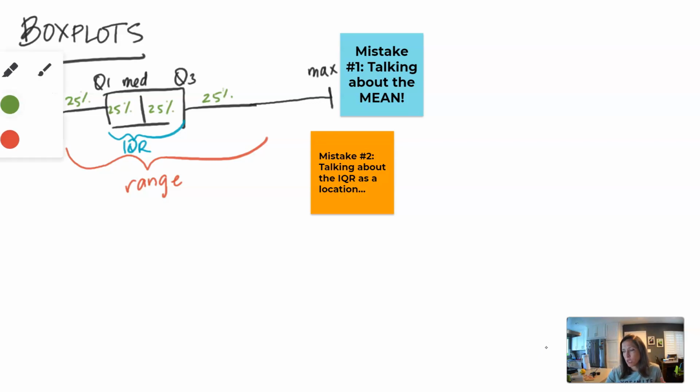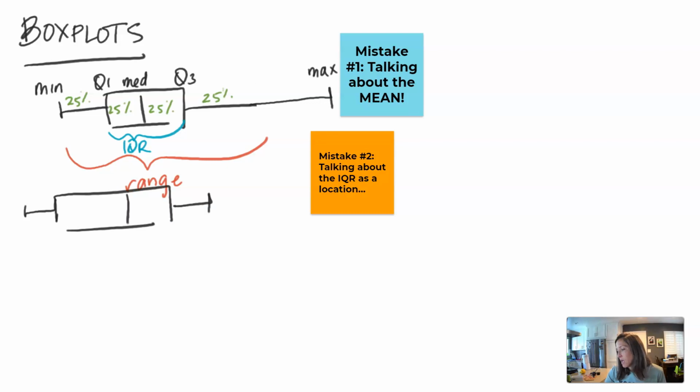There were a number of questions in this week's knowledge check that had you come up with numbers of things in that percentage. That's another warning, another mistake students can make. The AP loves to test these types of questions. We cannot see the number of things in a box plot. All we have are percentages. So if you have two separate box plots that you're comparing, this is a favorite of the AP, they'll say, oh, there are more people in this area. We don't know that unless they've given us sample sizes.